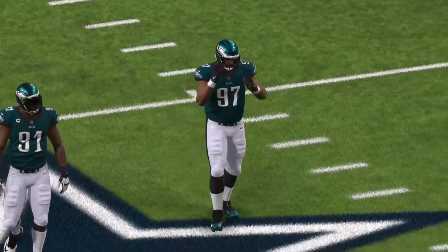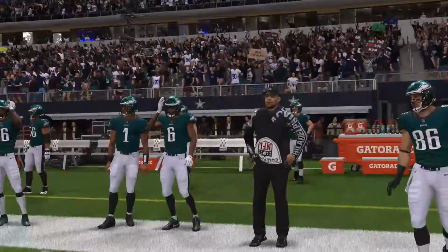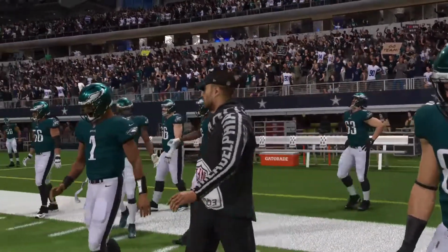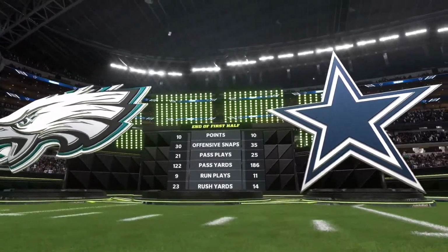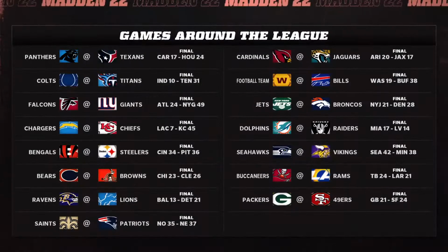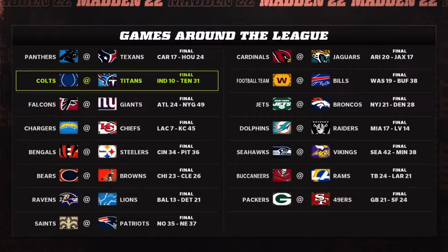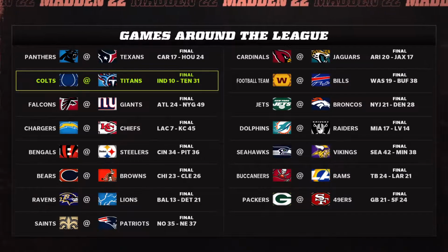As we'll get you over to Orlando, where standing by is Jonathan Coachman. He has our EA Sports Halftime Report. Okay, Brandon, thanks very much. Welcome in, everyone, to our EA Sports Halftime Report. Let's get you caught up on what's going on around the NFL. We'll begin our tour out at Nissan Stadium in Nashville, where you see the final score there. Derrick Henry, a touchdown run in the victory.